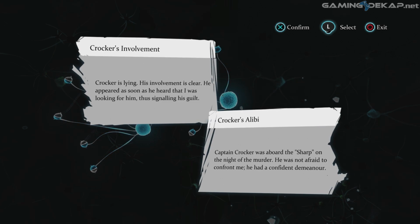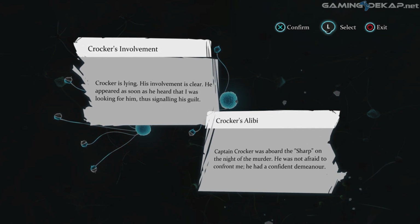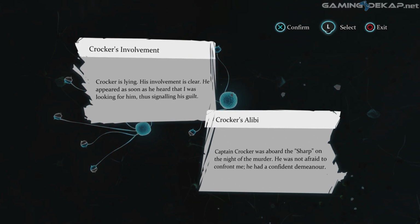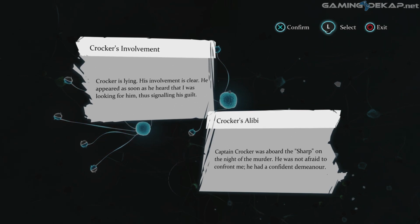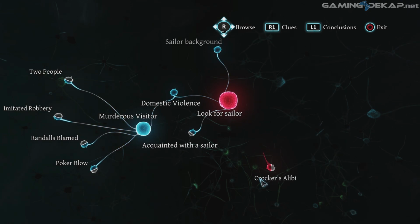Crocker's involvement. As long as his involvement is clear, he appeared as soon as he heard that I was looking for him, thus signaling his guilt. Captain Crocker was aboard the Sharp on the night of the murder. He was not afraid to confront me. He had a confident demeanor. I mean, both are true. But then, obviously, this becomes false.